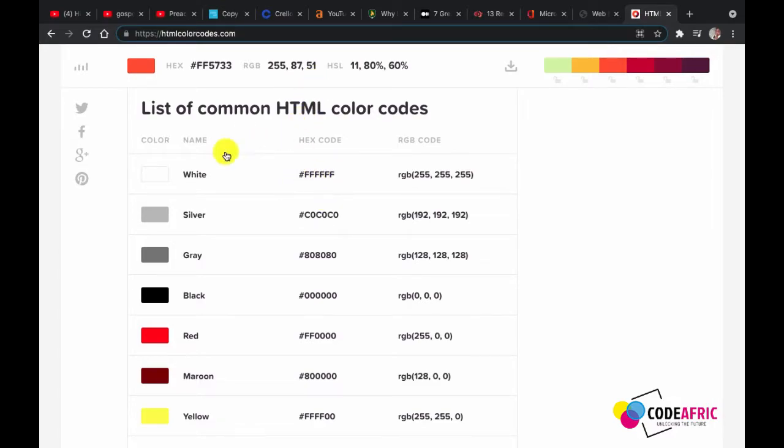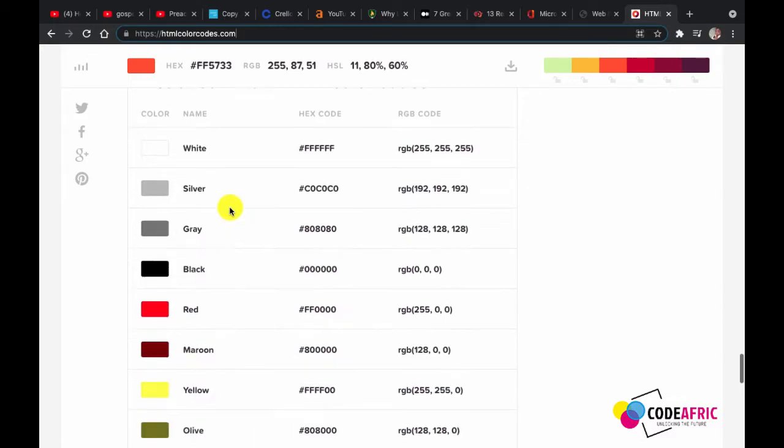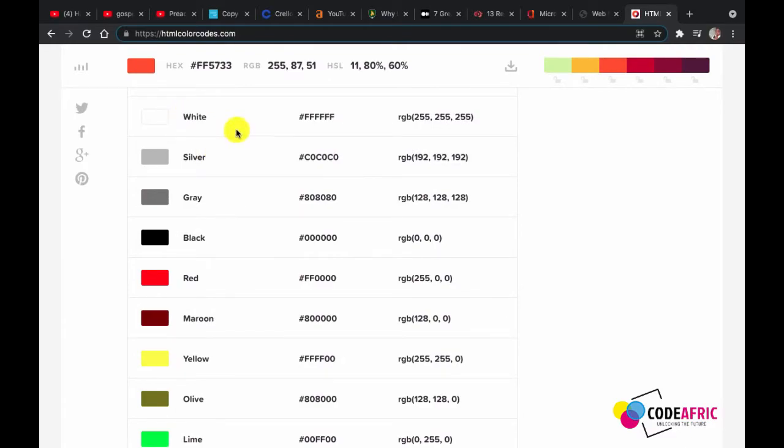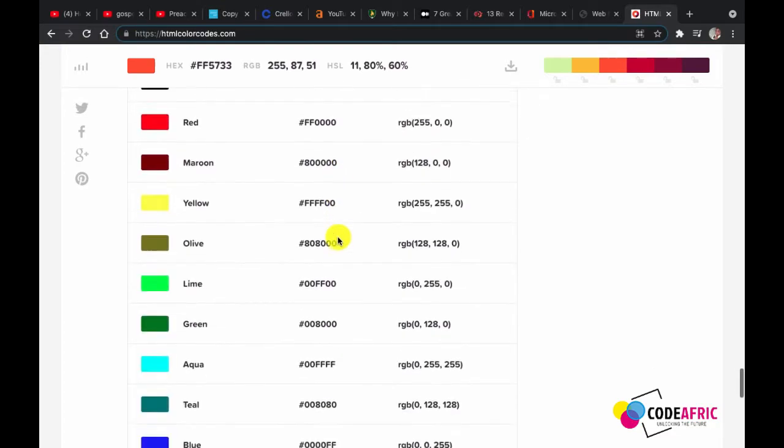Normally, when you want white, it's just FFFFFF. And we have the RGB. The RGB stands for the red, the green, and the blue. So these are the three major ways that you can color code your project. We have more than that, but these are the three major ways. It's very, very simple: any color that you want, you can choose to go by the naming convention, the hash code, or the RGB method, and you are good to go.